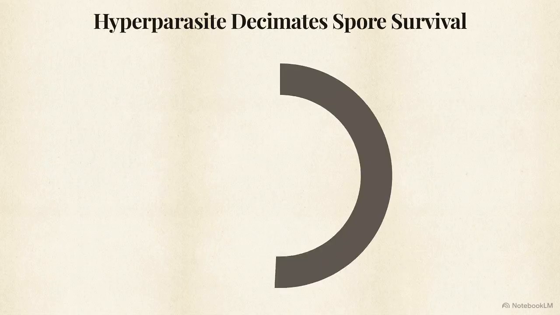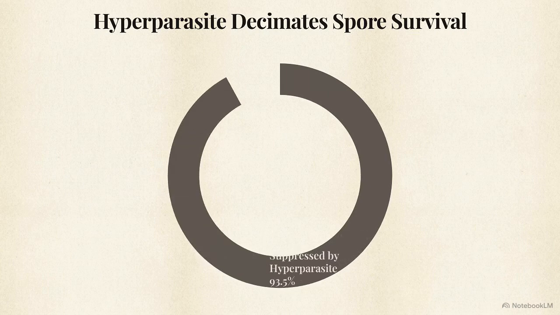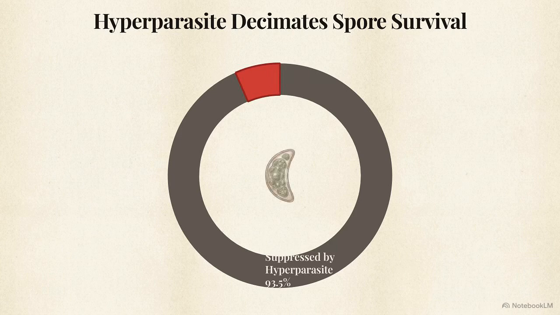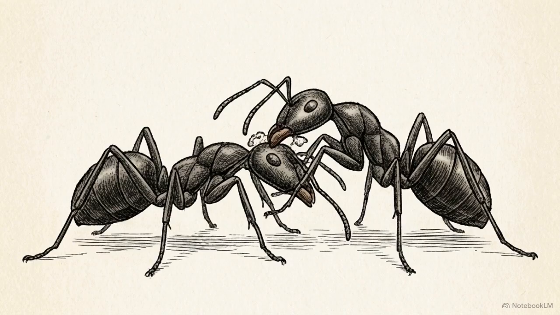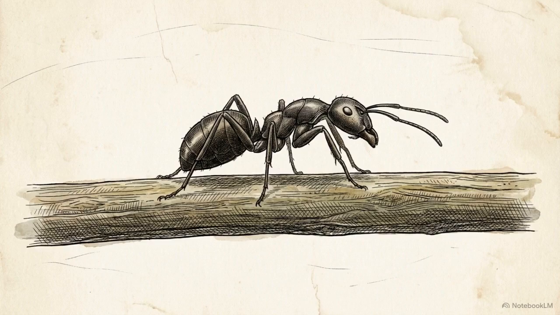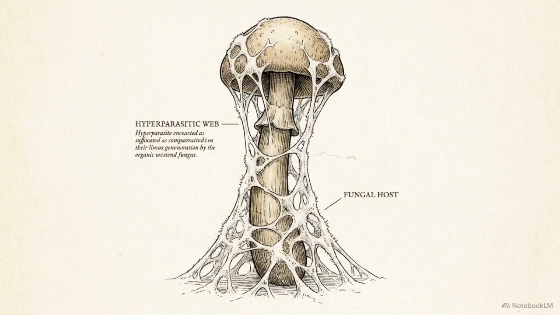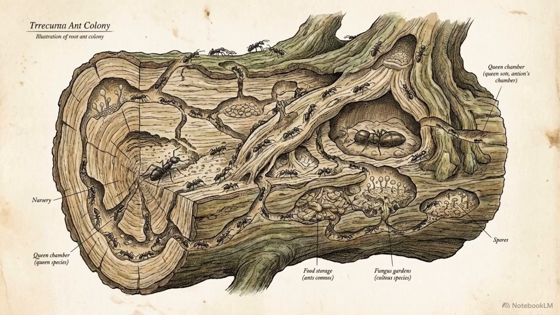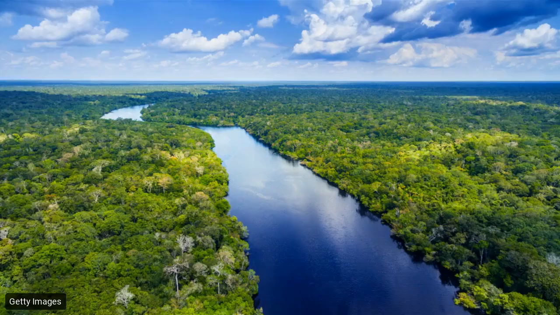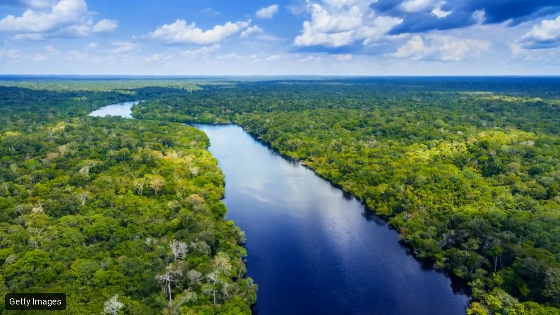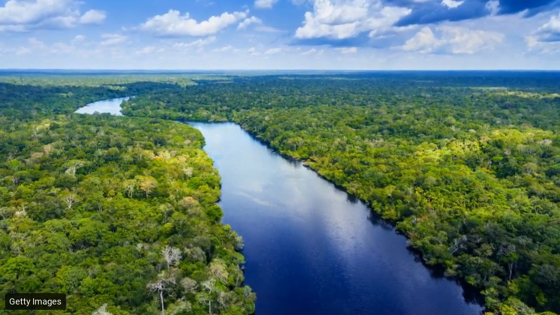This data visualization shows the massive statistical impact of the hyperparasite. Out of an entire population of zombie ant fruiting bodies, only about 6.5% actually survive to produce viable spores. Between the ants' social grooming, their elevated trails, and the aggressive hyperparasite, the ecosystem severely limits the reach of the zombie fungus. It prevents the parasite from wiping out entire colonies, ensuring the jungle remains in equilibrium.